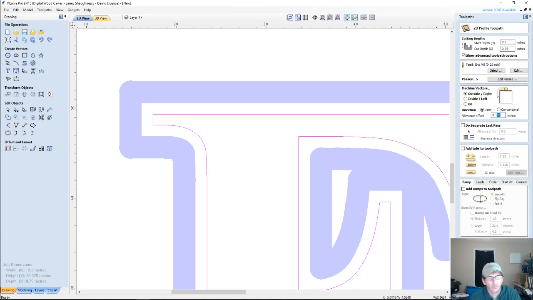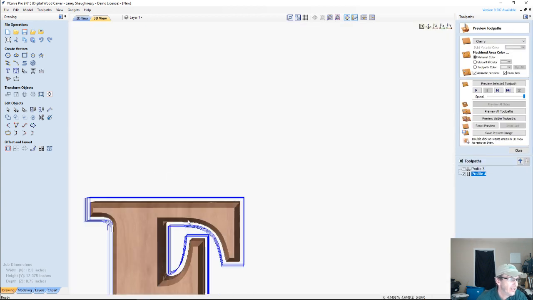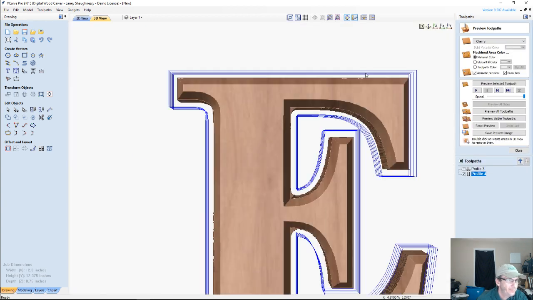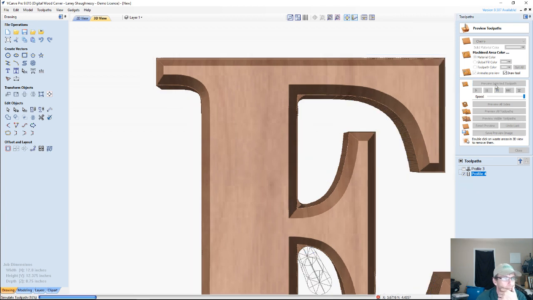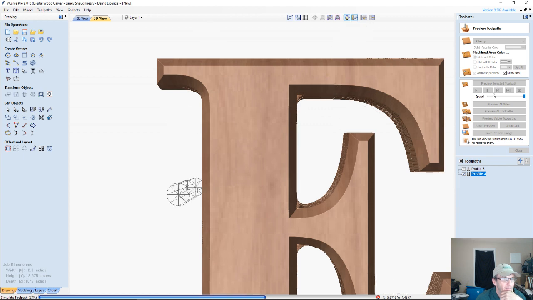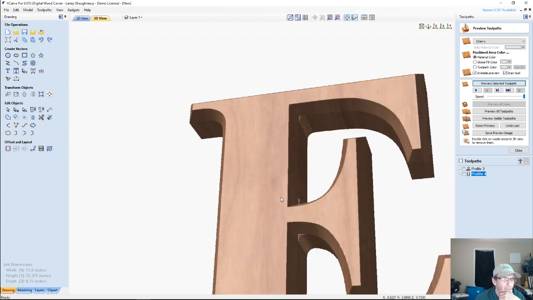So I'm going to go right now with 0.115 and calculate this, and then we'll run that cut again. And let's see if that eliminates that lip, which I do believe the 10 thousandths of an inch cut is going to, yep. All right.